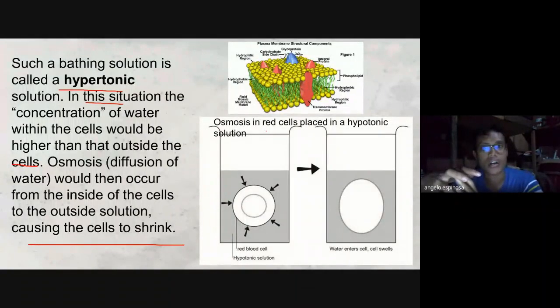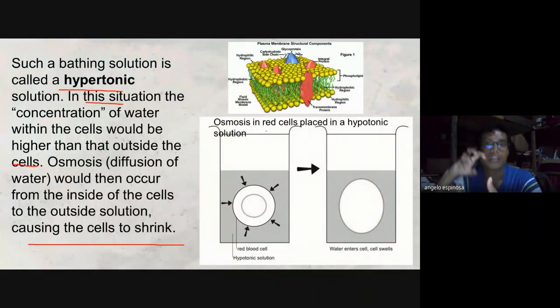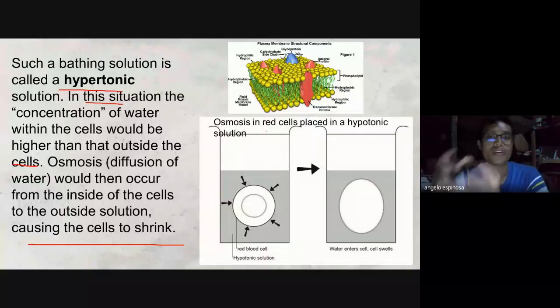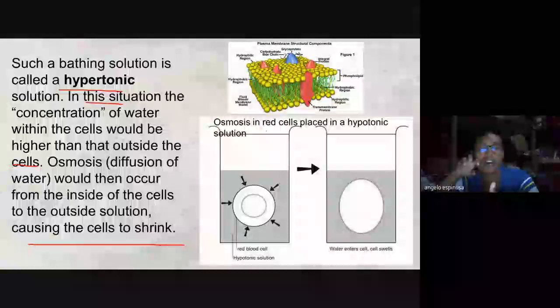Then there will be bursting. The cells will swell and grow larger, so there will be hemolysis, and then they will burst and come out by the use of higher concentration in the ATP. That's why, as I told you, if there is a problem in the process of osmosis and diffusion in our body, that will cause hemolysis. Okay? So that is due to the process of diffusion and osmosis.